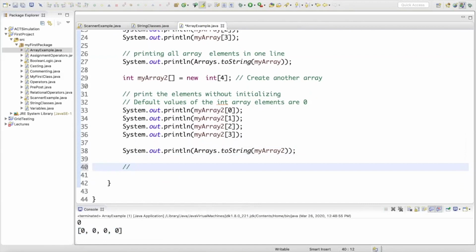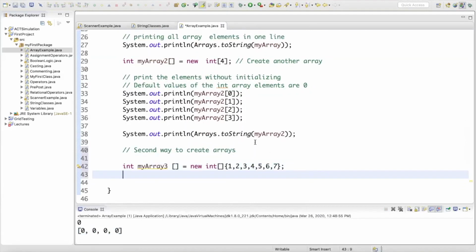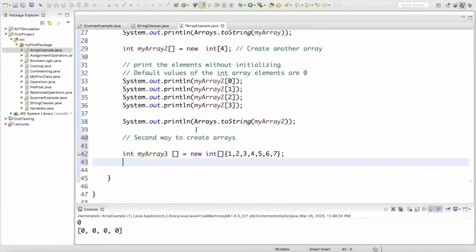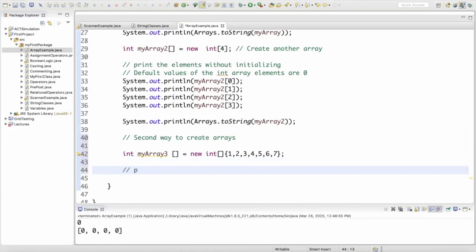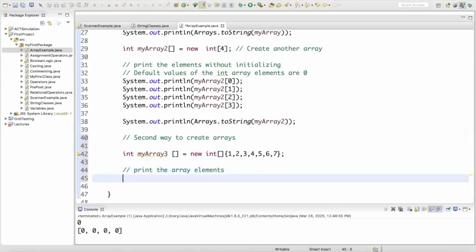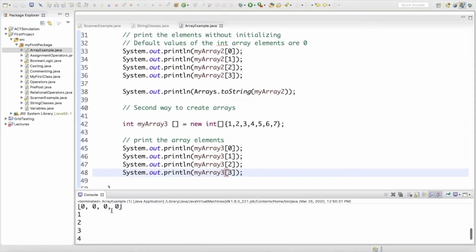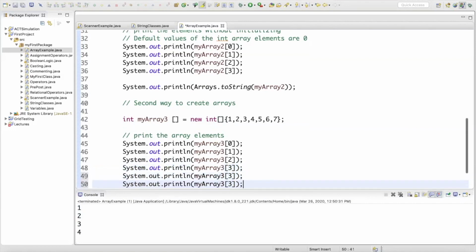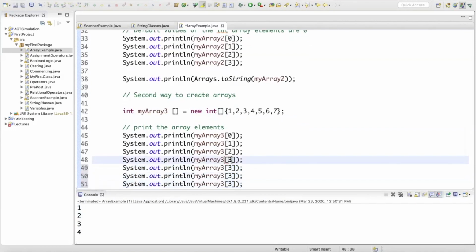Now the third way to create an array is that we can directly assign the values. So we directly assign the values, and as you can see we are not assigning any size to my array, we are just assigning the values to the elements. Now when I run this and want to print out the values, I can see the first 4 elements in the console. And if you want to see all of them, just copy and paste these statements and change the index numbers in myArray and see the values.